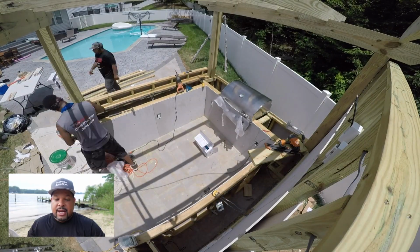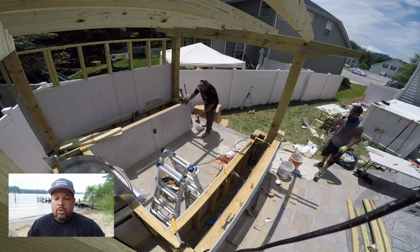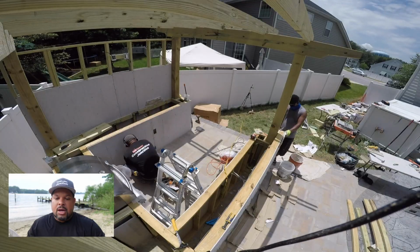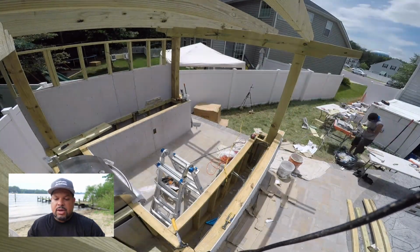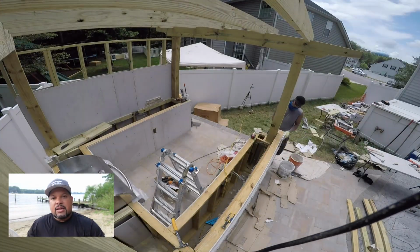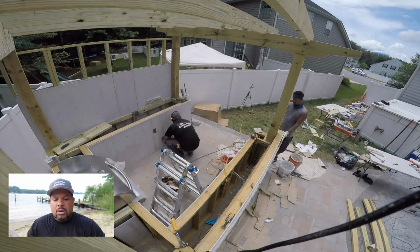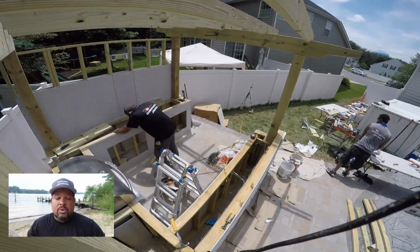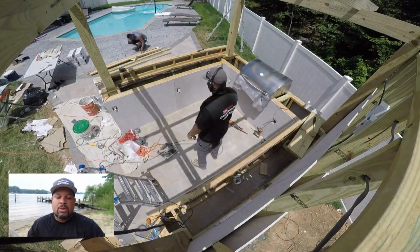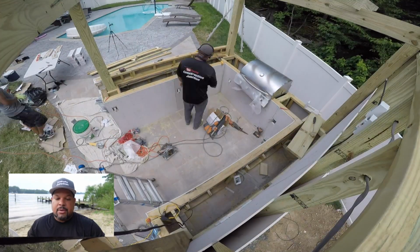And now I just laid out the area where we're going to cut out the storage containers or areas. One side of the storage is going to have two drawers, and the other side is just going to be like a double door that you'll be able to open and store items inside. And then one side of that double door section is where we're going to store the gas tank. So just keep that in mind.